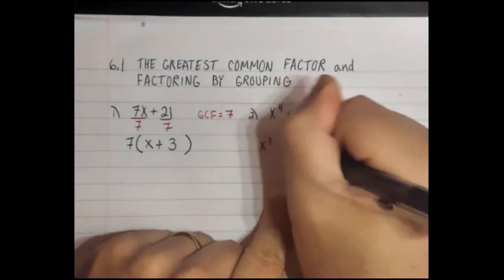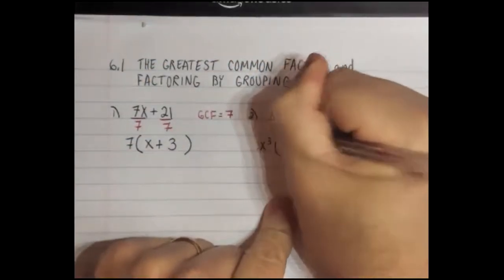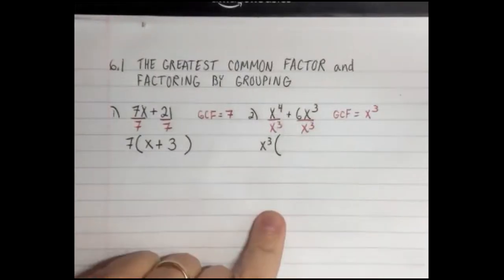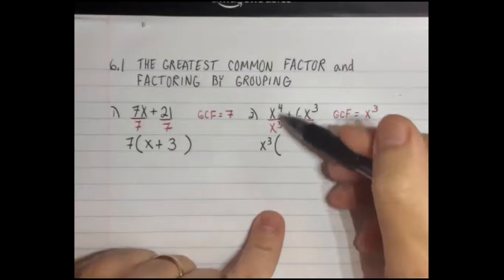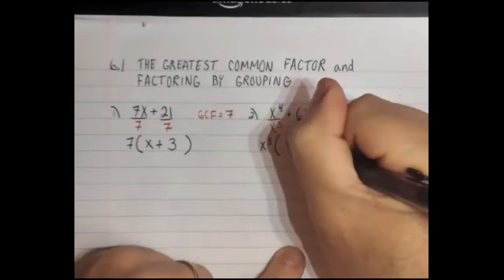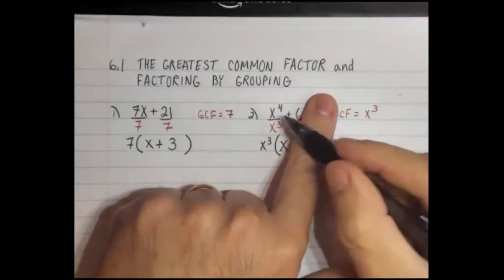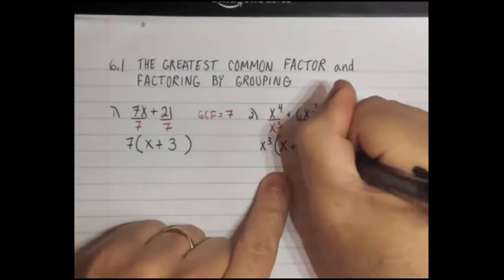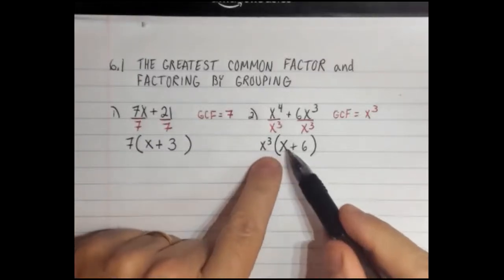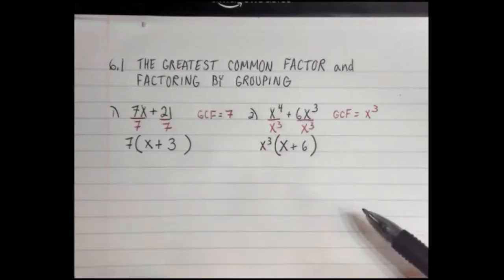All right, so if we know our GCF is x to the 3rd, that's what we're dividing. That's what we're factoring out. So in other words, you're dividing each of these terms by x to the 3rd. So how many x's are left if I'm taking 3 out of x to the 4th? Again, 4 take away 3 would just leave me 1x. Here, all the x's are going to cancel out. And what am I going to be left with? I'm going to be left with plus 6. Again, if I distributed back in, x to the 3rd times x would give me x to the 4th. x to the 3rd times 6 would give me 6x to the 3rd.